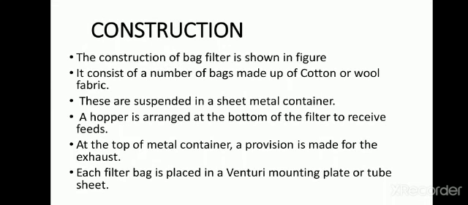Then we see construction of bag filter. The construction is shown in the figure. It consists of a number of bags made up of cotton or wool. These are suspended in a sheet metal container. The hopper is arranged at the bottom of the filter to receive feeds. At the top of the metal container, a provision is made for the exhaust. Each filter bag is placed in a venturi mounting plate or tube sheet.